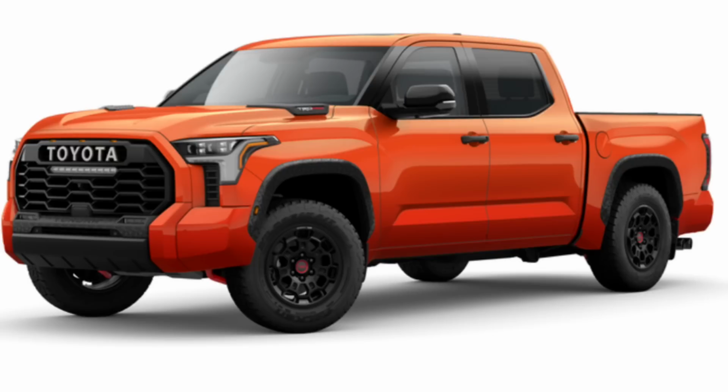So let's go right to the TRD Pro. Once again, 4x4, 5.5 foot bed. You know, TRD Pro doesn't offer a 6.5 foot bed. Keep that in mind. It pretty much is one setup. The price of that truck is $66,805, which may make some of you scratch your head on this one. I'm actually pleasantly surprised by that pricing for the TRD Pro. I figured it would be a lot more expensive just because of what it is.